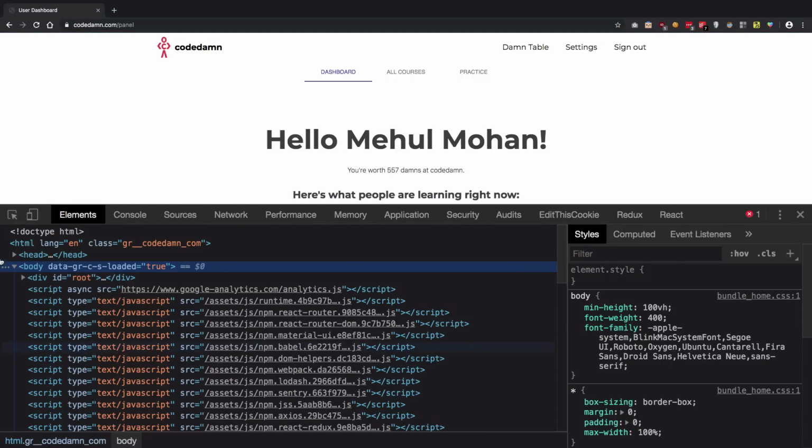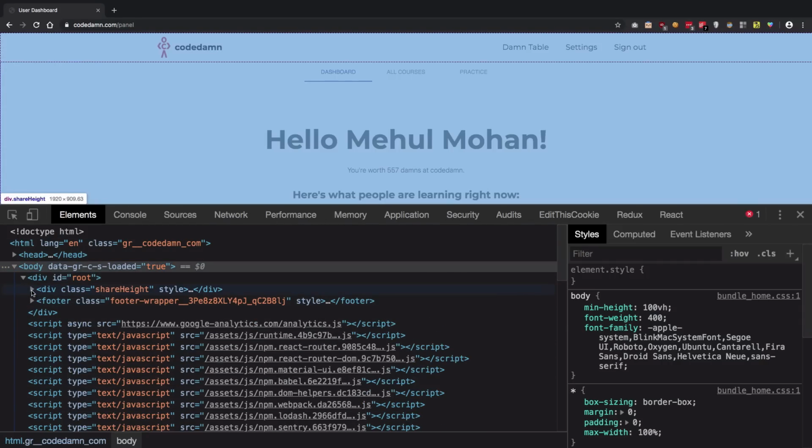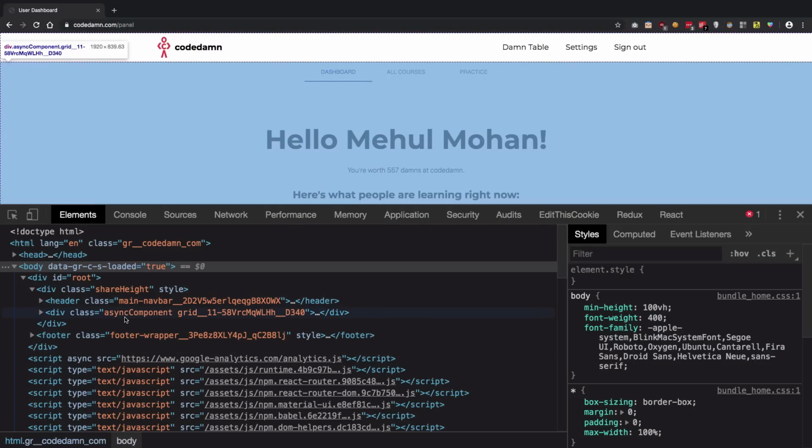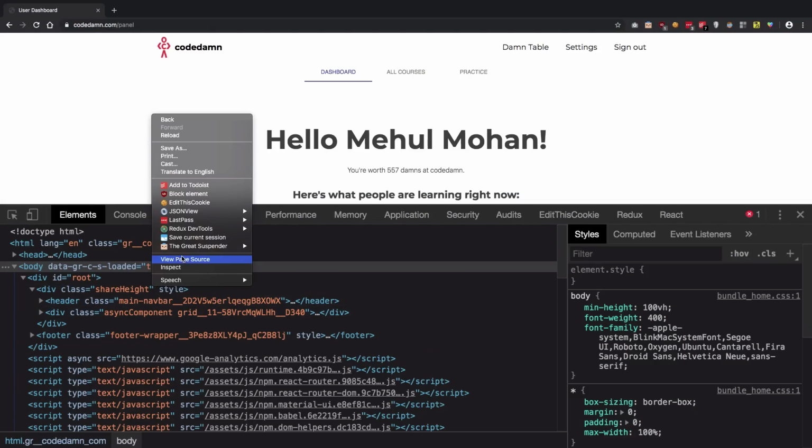So this part consists of all the HTML you see, right? And this is not the HTML you write, but rather the DOM structure. That is your document object model structure, which represents the changes done by JavaScript as well. Because if you go ahead and just view page source of this particular page, you're gonna see this is actually the HTML which the server sends, right?